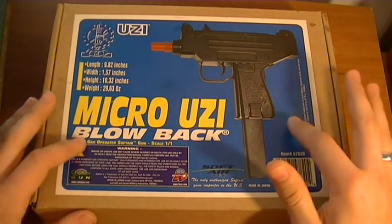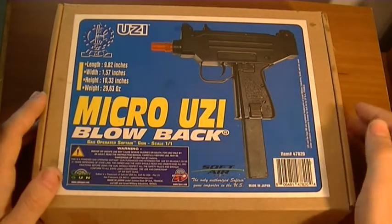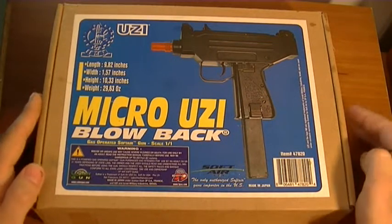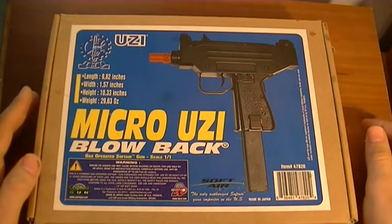So today's review is going to be on a really rare one, the Maruzen Micro Uzi Blowback. This is a gas blowback powered micro Uzi made in Japan by Maruzen.